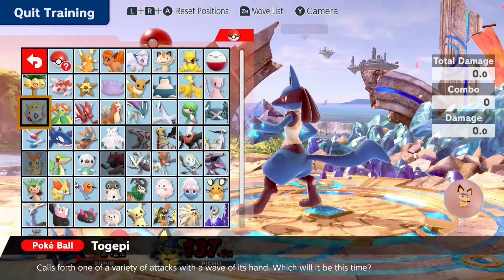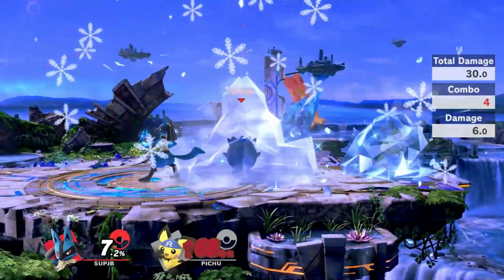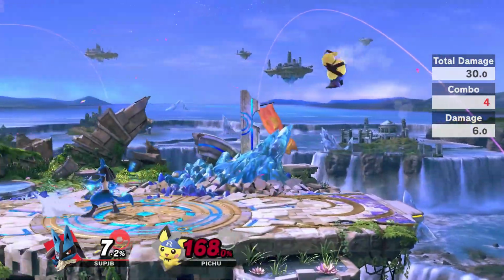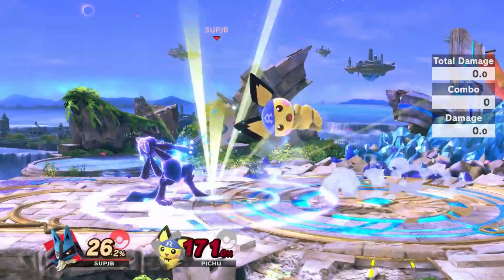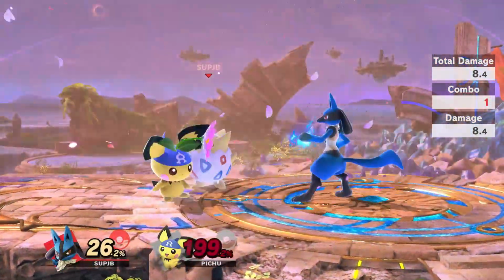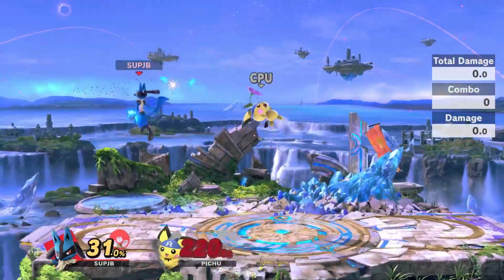What does Togepi do? Togepi? Okay, what does he do? Okay. Would you back off, Pichu? Alright, freeze him, please. Oh, so it's just random effects, okay. Hold up.